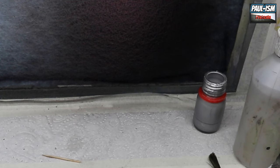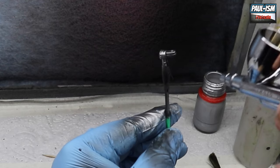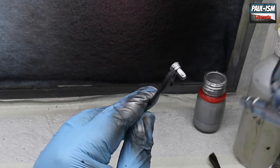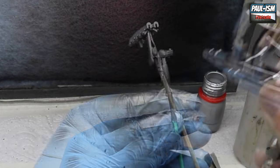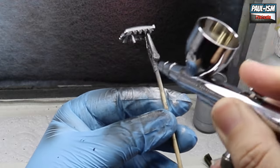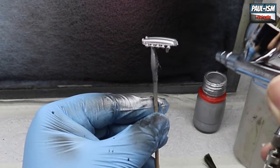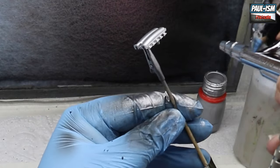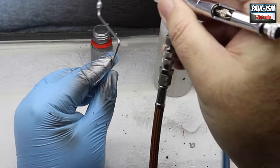Metallics, we've got some Pro Scale aluminium, which we're going to do several components of the engine bay with. The Pro Scale metallics are absolutely beautiful. This is a whole range of metallics being developed by myself. We've got several in the range so far. They are super finely pigmented. They spray absolutely beautifully. The coverage is phenomenal off them. They cover absolutely amazingly well. And yeah, I hope to add a whole host of different colours to the metallic range.